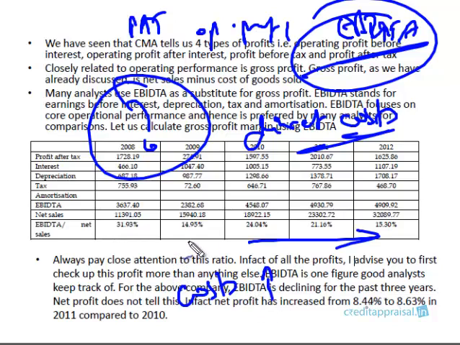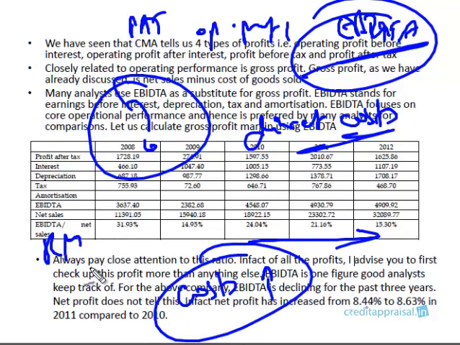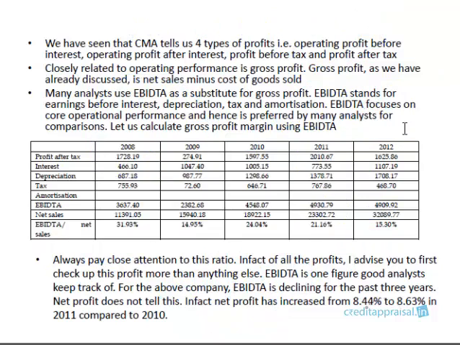EBITDA is all about operational costs, right? If your costs are efficient operationally, EBITDA will keep on increasing. But if you see that EBITDA is coming down, something is happening here. Whether it is raw material or power, something at the direct cost level is increasing. So how do you find out what that is? To do that, you need to calculate each and every direct cost as a percentage of sales. This is one thing that many good analysts do.